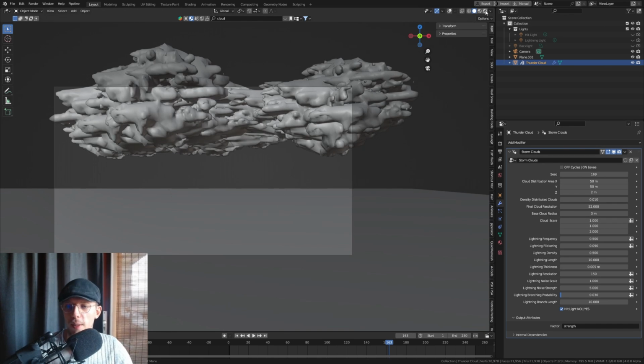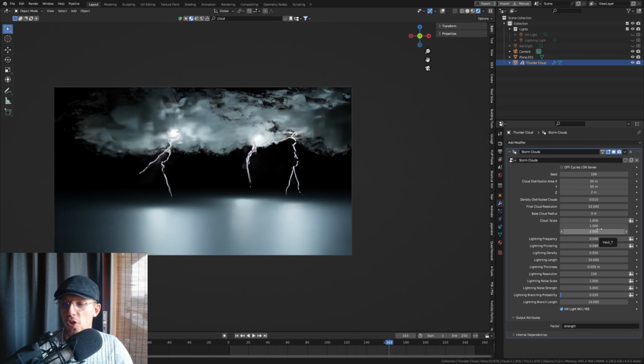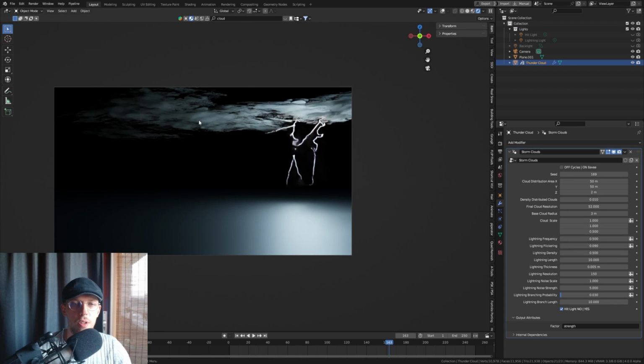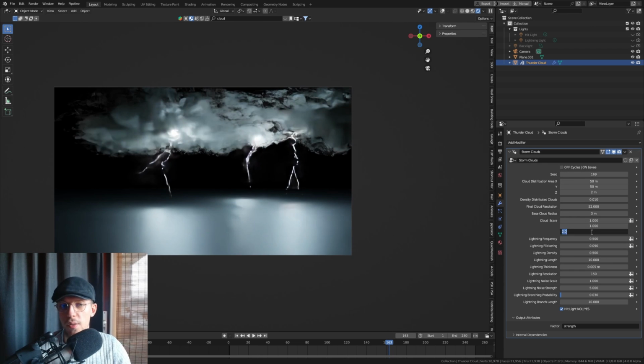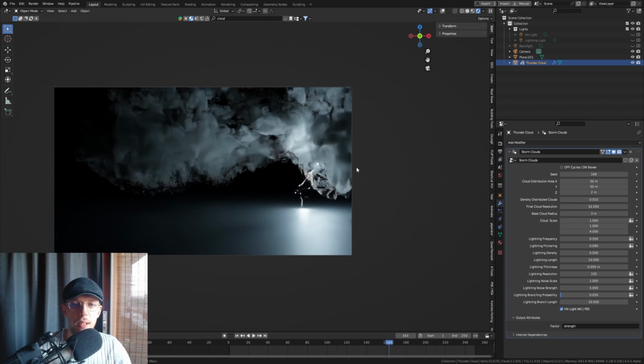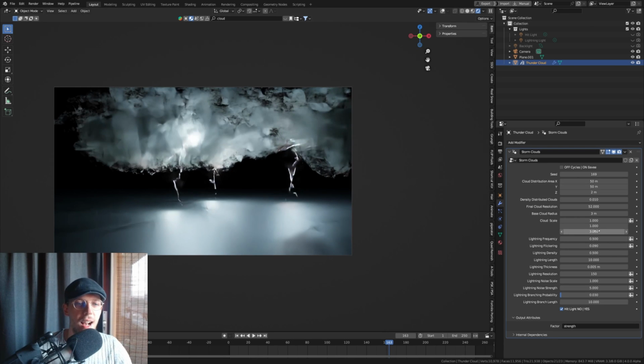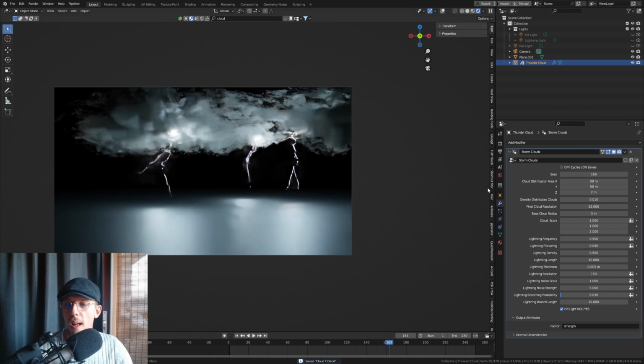Up to you completely. Now, the cloud scale is something I enjoy working with a lot, because if you want more compressed looking clouds, more thin clouds, you can just set this value to 2.5, and you can see that we now get much thinner clouds. If you like thicker clouds, just set this value to 4, and they'll be much thicker in the Z-axis pretty much, right? So you can just try that out and see how it looks for yourself. Quite nice. Beautiful.